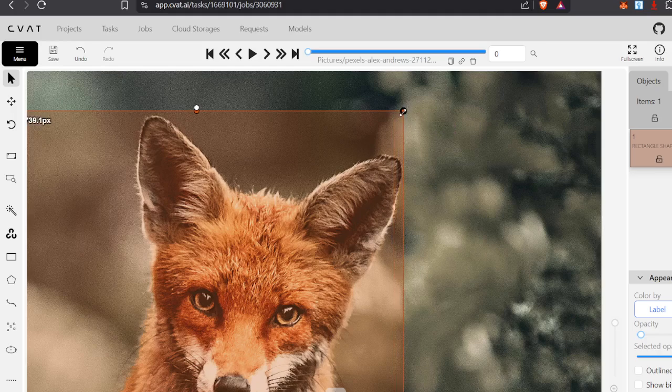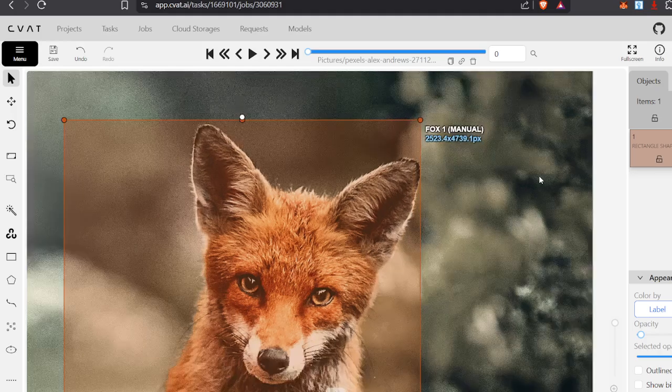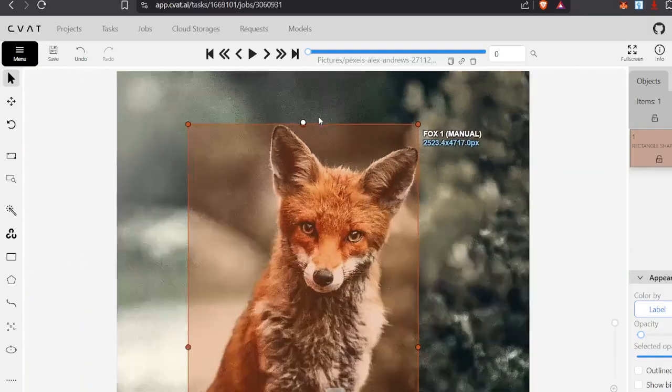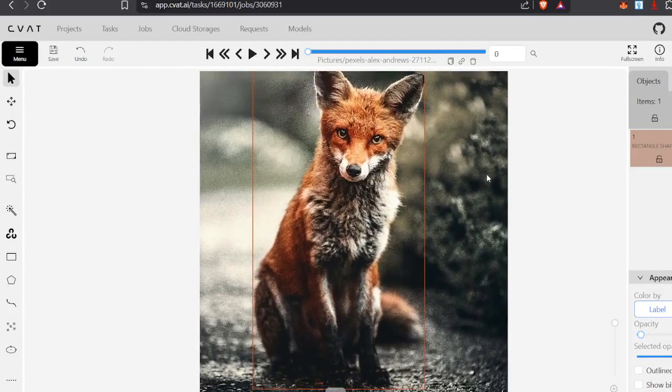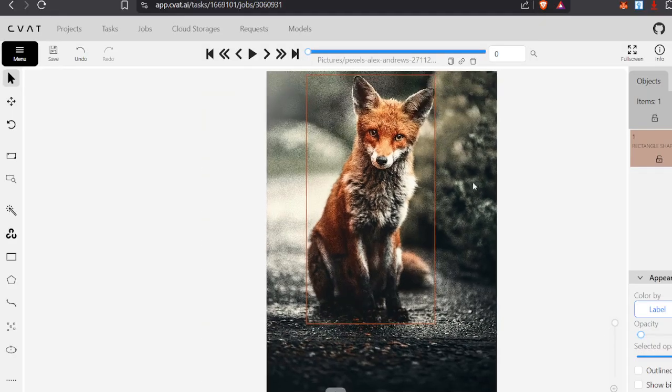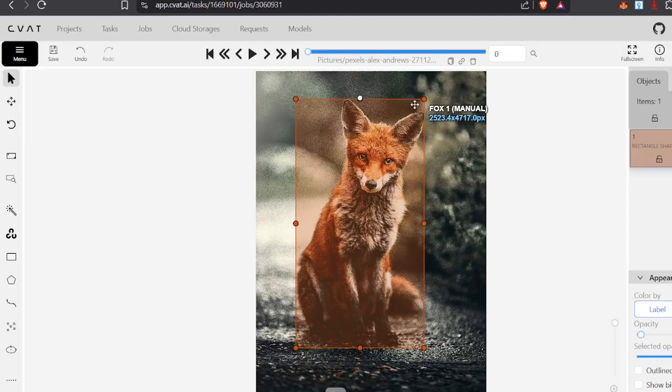So it has to be accurately covering all the parts of our object of interest. So I can say that the bounding box which we have created is good to go. And on the right side you can see that the label has been created as a fox. Rectangle shape has been created in this image.